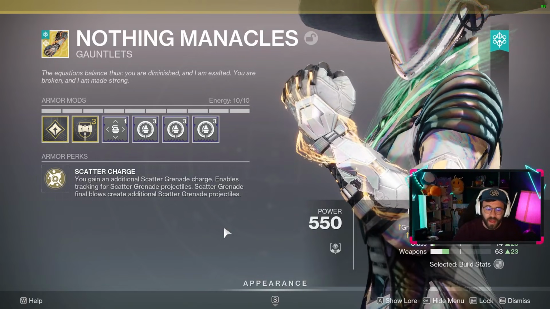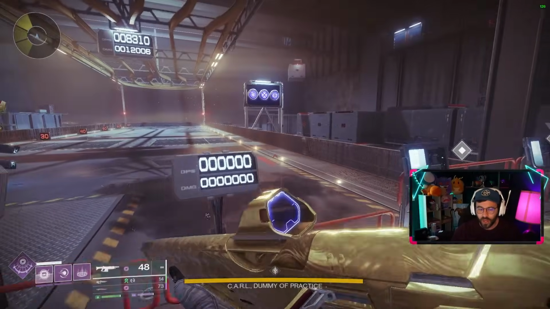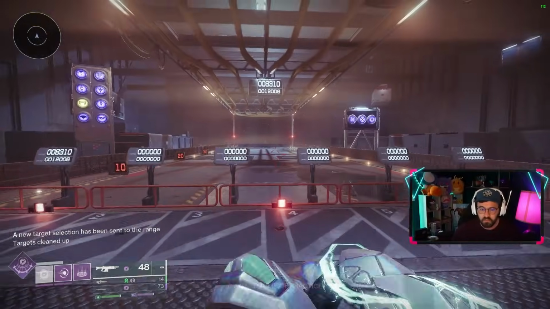There's a 3rd one on that, and it's going to enable tracking for scatter grenades, and those final blows will create additional scatter grenade projectiles. I mean, you saw it right there. We had 1 grenade take out that entire room, which is utterly insane.